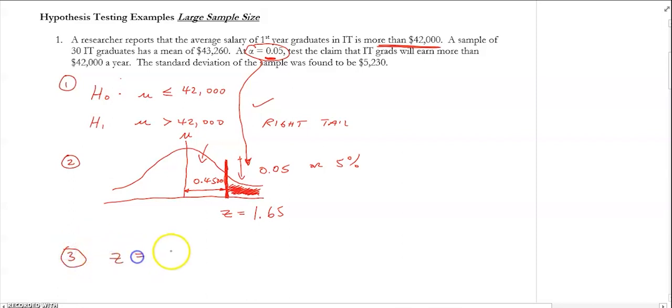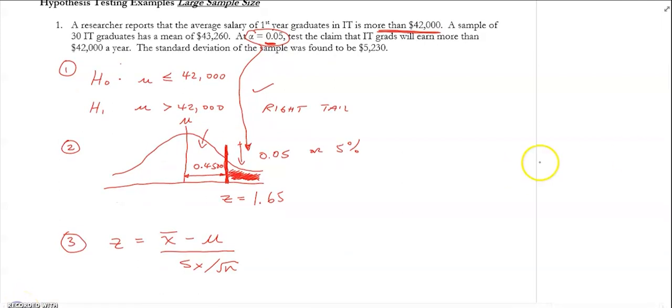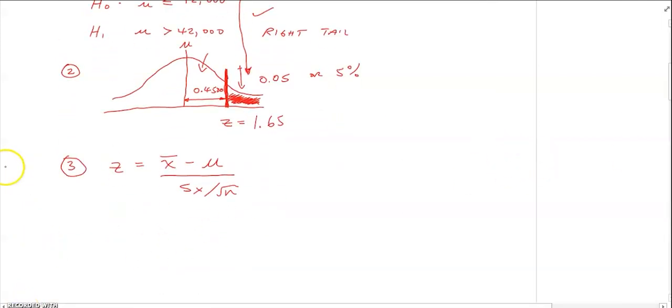All right, so we're just going to take our sample mean minus the population mean and divide it by the standard deviation divided by the square root of the sample size. I'm sure you can do this math. Let's take our information and plug it into this formula and see what we get. Take a minute to pause the video and give it a shot. So if you got the following, then we're on the same path. The sample mean was measured to be 43,260.